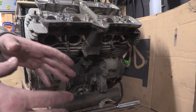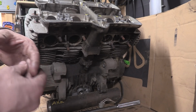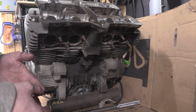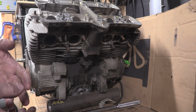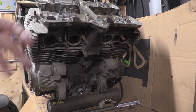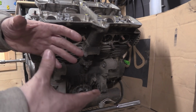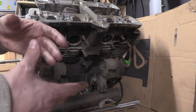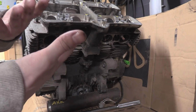In a sense, what happens here is that the rust doesn't like to bond together. It becomes all flaky, and there's a word for it. I forgot what the word is. Is it friable? Friable. I don't know how you pronounce it. It's a weird word, not something I'm familiar with. But basically, you can just think that the layers of rust don't want to stick to each other, so they kind of get away from each other.